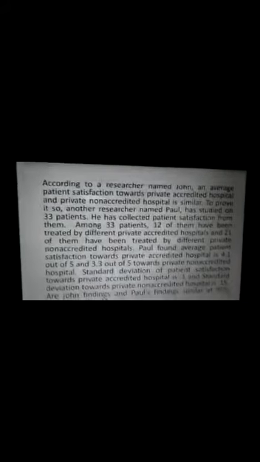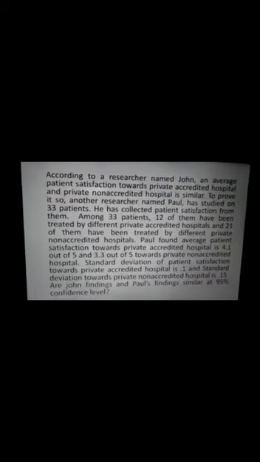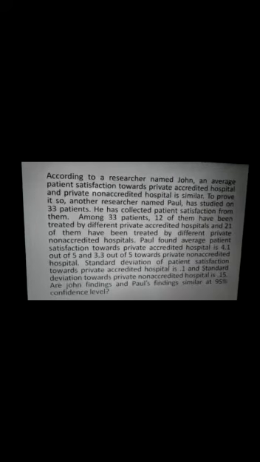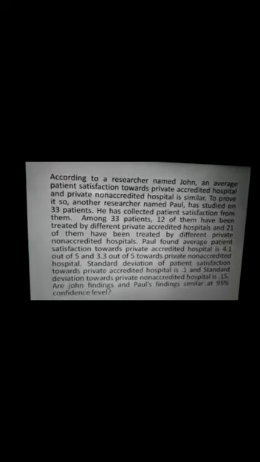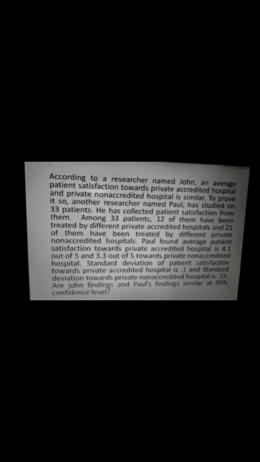So, step 1 is to define the null and alternative hypothesis. We write H naught, which says that mu 1 equals mu 2. If you go back to the question, it is saying that patient satisfaction towards private accredited hospital and patient satisfaction towards private non-accredited hospital is significantly similar. So, for that reason we will write H naught as mu 1 equals mu 2.